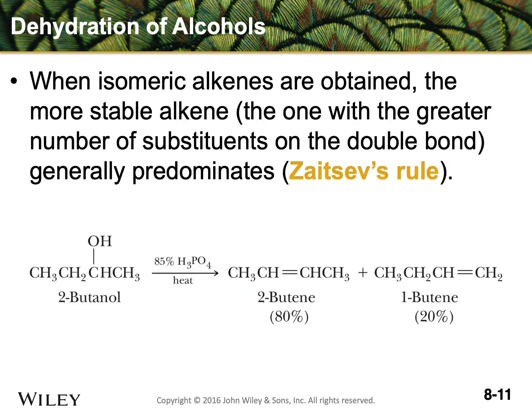Okay. We can also take into account that part of the dehydration of alcohols is that we will always, when possible, create the more substituted double bond. So if you think about it, when we talked about alkenes, the more substitutions a double bond had on it, so a terminal alkene was less stable than an internal alkene, which is less stable than a tri-substituted alkene, which is less stable than a tetra-substituted alkene. This holds true, and we call this the Zaitsev rule. If you can rearrange to give a more substituted alkene, that will be your major product.